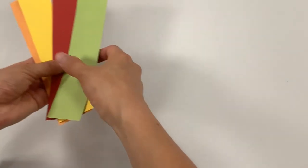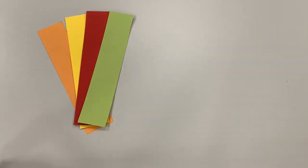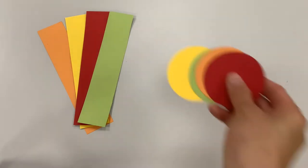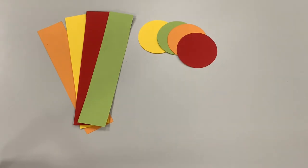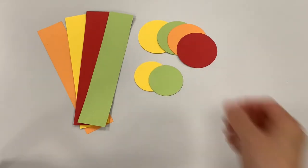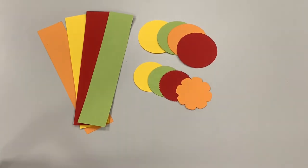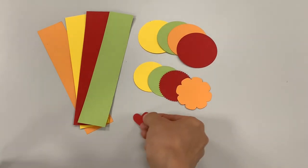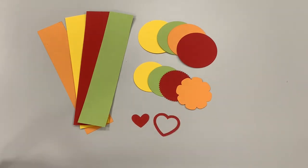These include 4 base strips, 4 large circles, 4 slightly smaller circle shapes with different border patterns, and 4 different paper cutouts for mooncake designs. These include hearts, flowers, and circles.